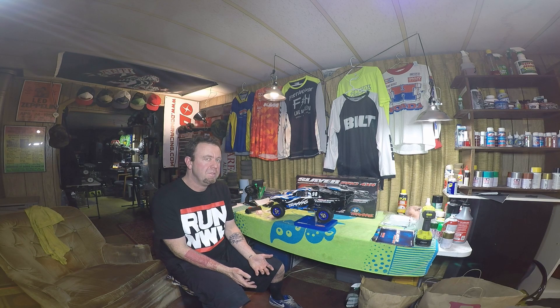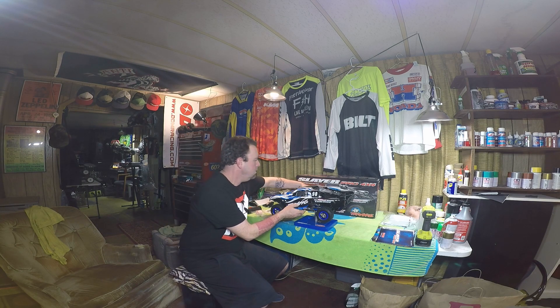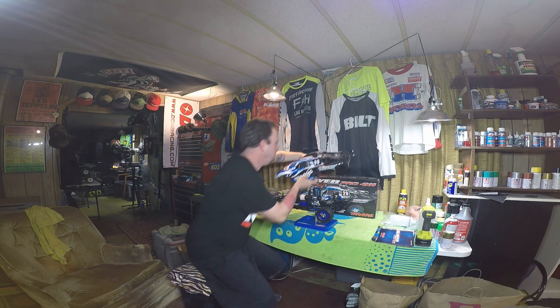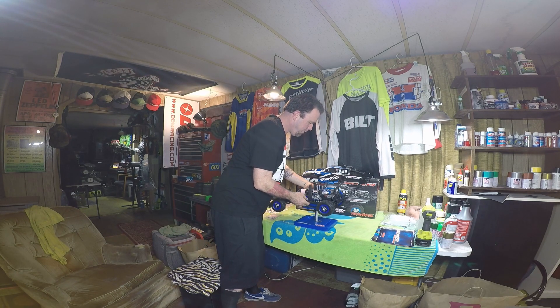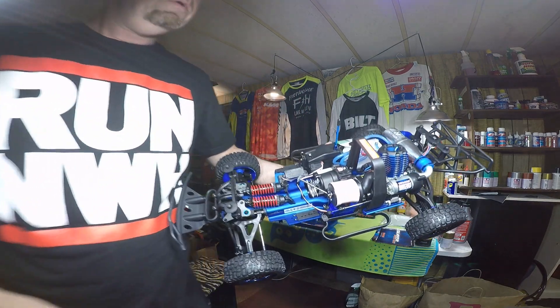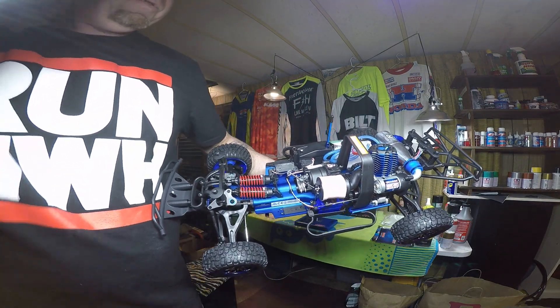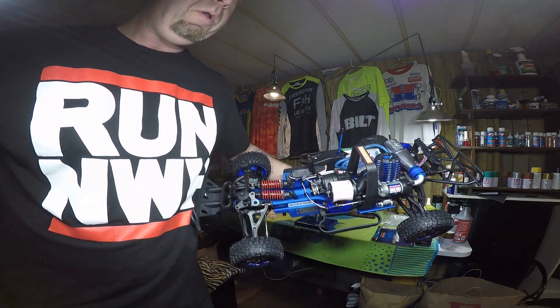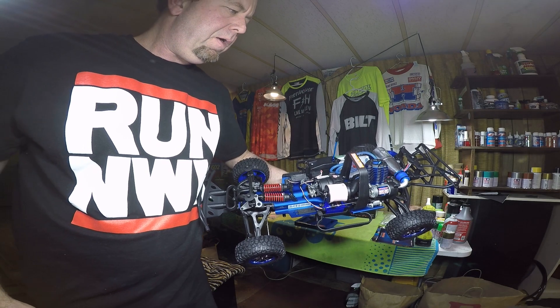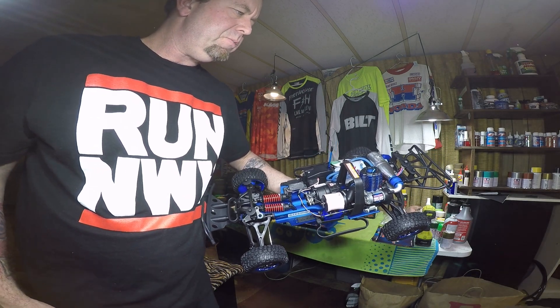The gear looks killer — we can take a look under here. Lots of other videos show this thing, it's brand new right now. So the first thing I'd like to do is see if I can get the glow plug out, put some oil in there, and do some dry heat cycles using the easy start.